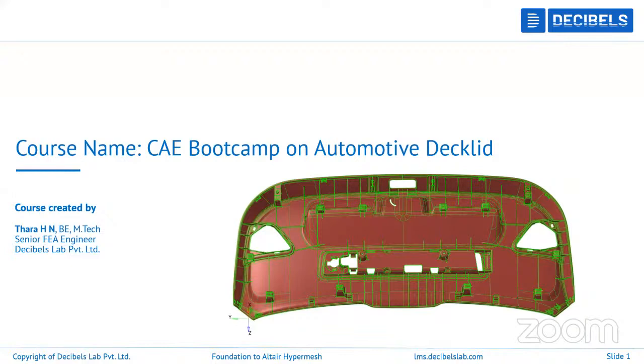We have Ms. Tara, our mentor and also the trainer for automotive CAE courses. She is a graduate in engineering, completed an MTech, and worked in the industry for over 6 years in automotive CAE, largely working with Altair toolboxes like HyperMesh, Radioss and OptiStruct.